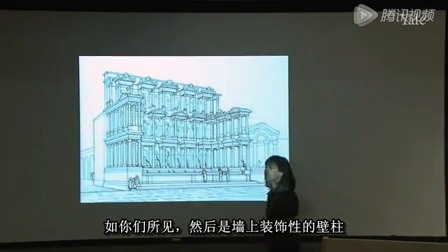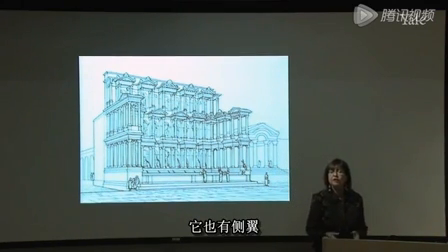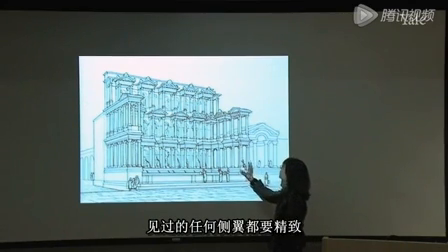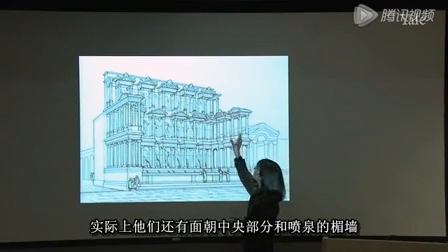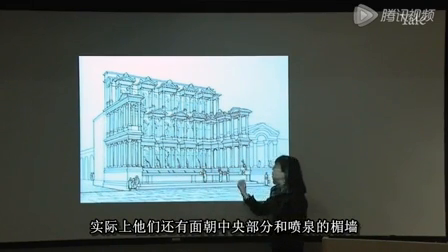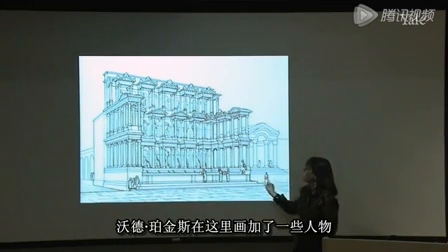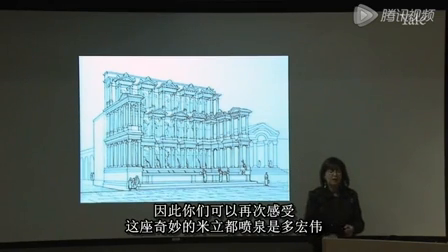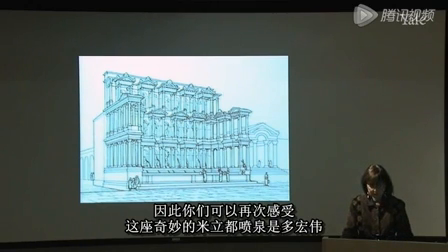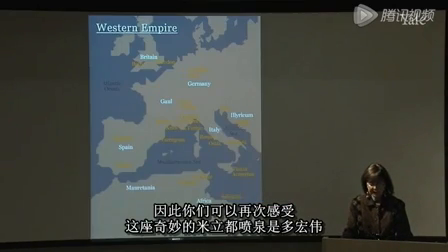This one also has wings, but you can see that the wings are even more elaborate than the wings we've seen in any of the other structures, and they in fact have pediments that face in toward the central part of the structure and toward the fountain proper. Ward Perkins has added a few figures here that give you a sense once again of the enormity of the scale of this amazing fountain in the city of Miletus.